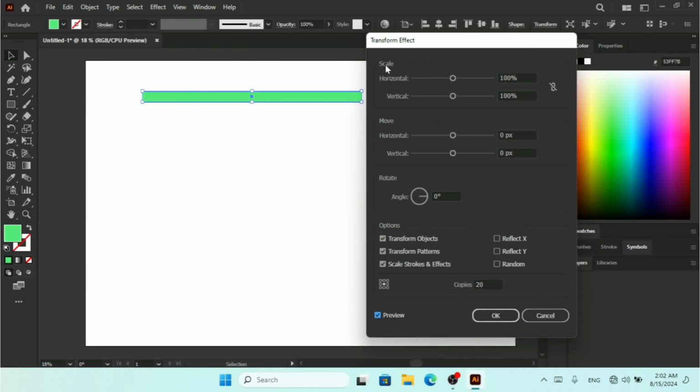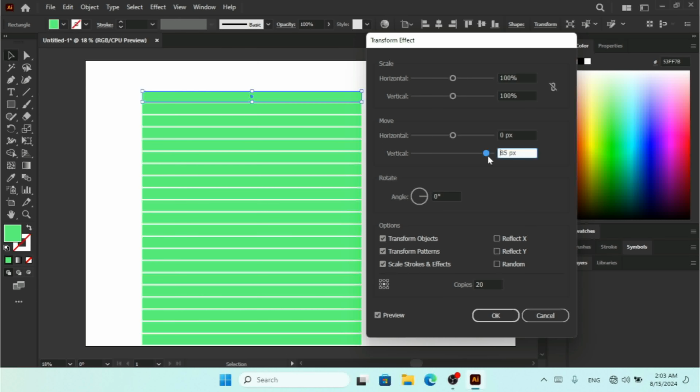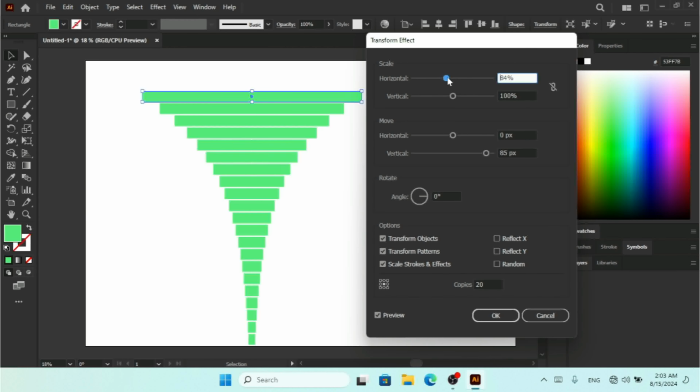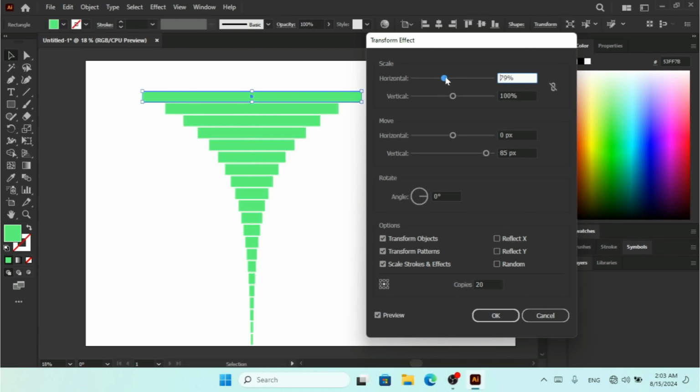Now from here I can scale it horizontally and vertically, and I can move it horizontally and vertically. I am going to use vertical to move these 20 copies down, and I can also move them horizontally. Under scale, I can scale this horizontally.